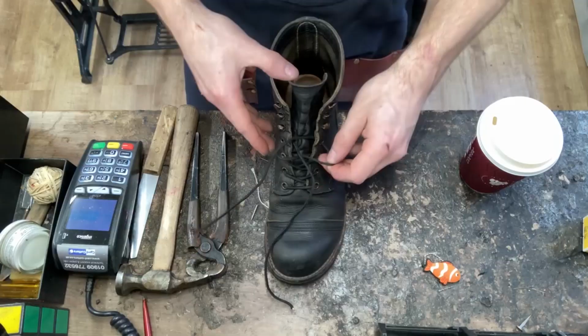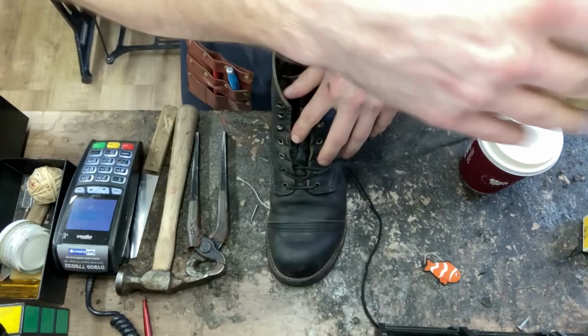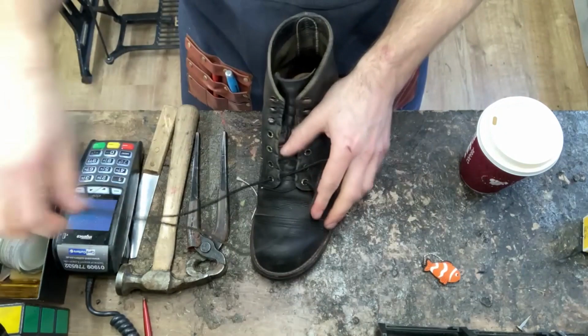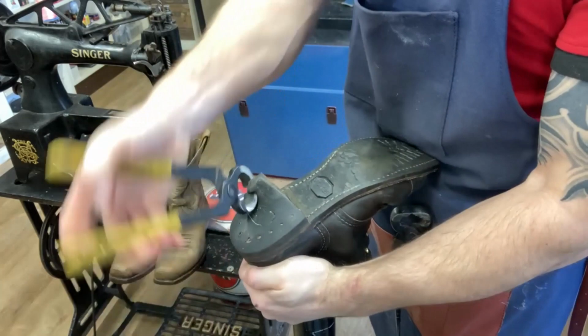First thing I'm going to do is just whip out these laces because they're all over the place. I don't want them to get caught in the machine. Okay, rock and roll. So first thing we're doing is taking our pliers and attacking this heel block. Now this is a solid rubber heel block that makes up what we're calling the heel block and the heel.